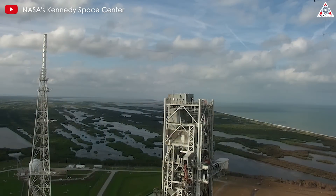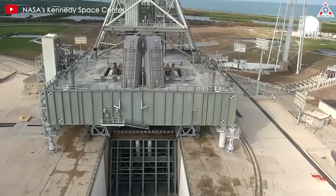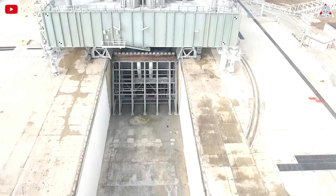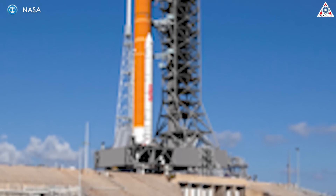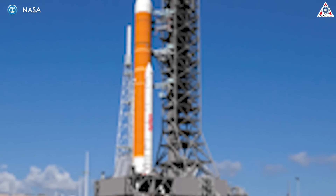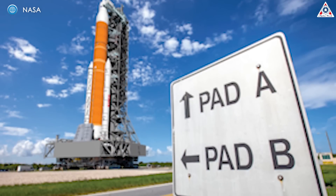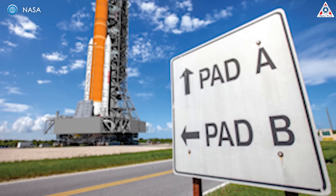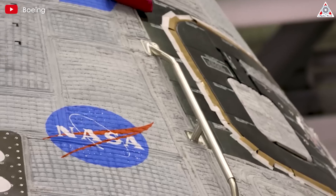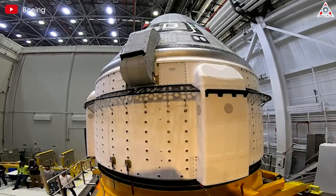For Artemis 4 and later missions, NASA needs to construct an entirely separate tower to accommodate the even taller Block 1B configuration of the SLS. Once complete, NASA's second mobile launch tower will be seven feet taller than the first, even though Block 1B is 40 feet taller than the previous rocket. Even the rocket itself has been significantly delayed. In a similarly critical report earlier this month, the OIG found a series of issues hindering the development of Boeing's Block 1B rocket.